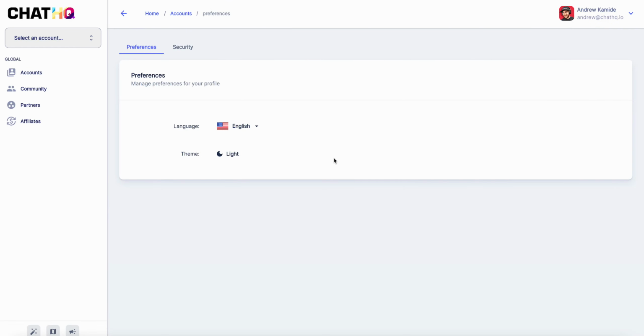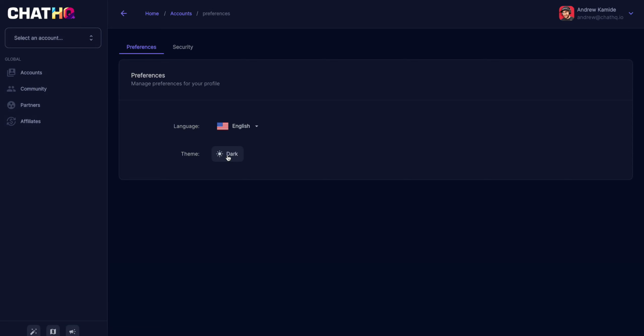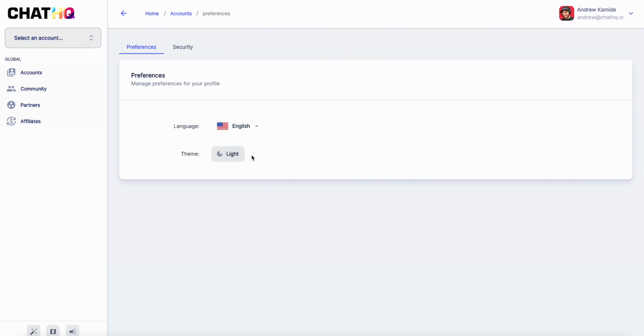So now when you change one of these settings, it changes across the entire application, right? If it's from English to Spanish, as you can see, it changes all the different text throughout the application. All right, so we're going to keep it English, and same goes for the theme. If I want to change the entire theme of the application, then I would just use that button there.